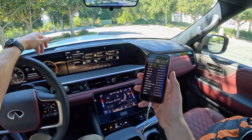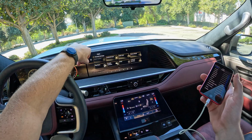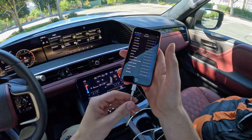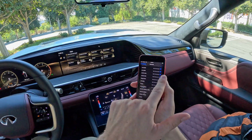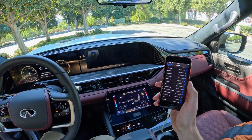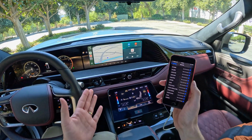Oh, did it stop? Just kidding. It does seem to have stopped again. Is my cable going bad? What's up here? All right, we're definitely plugged in. I got the charging icon. Okay, CarPlay coming up again. So it's working.